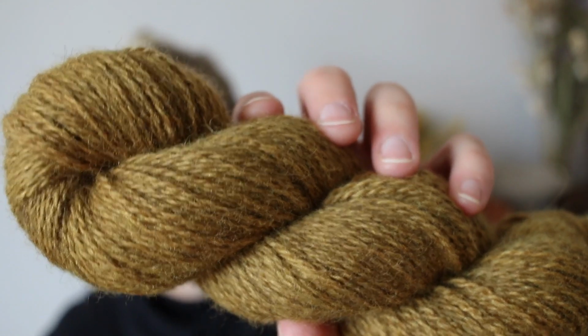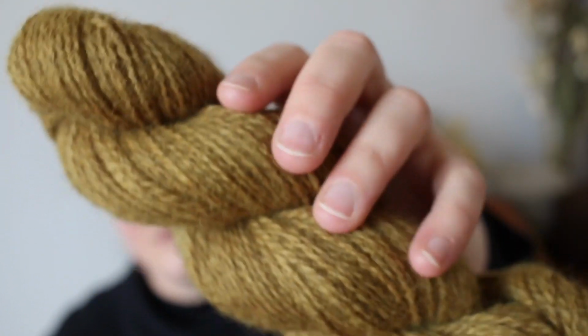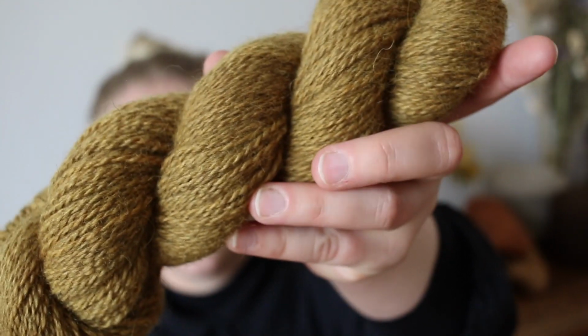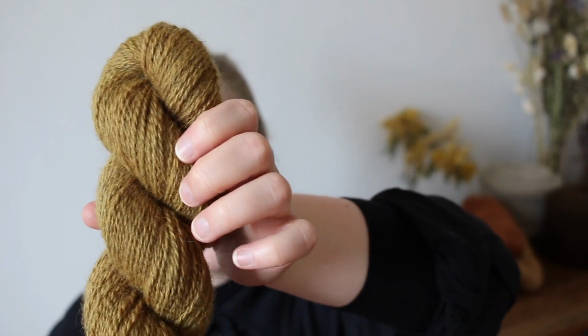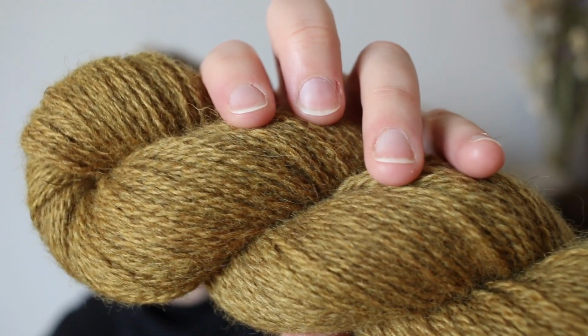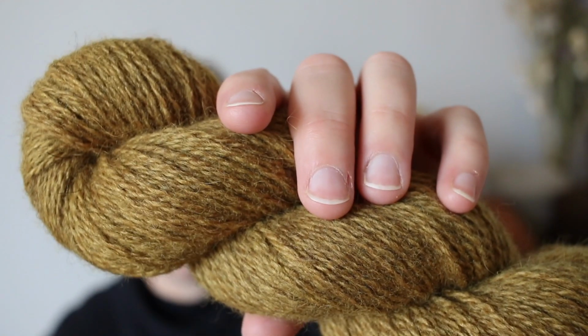Next up we'll have a more, let's say, autumnal shade, but we didn't have this one for quite a while and I wanted to bring it back. So this one is Golden Hour, and it's a beautiful rich mustardy yellow that I also think is really pretty for summer actually, because why not wear something mustardy? It's quite a fun color still, I think. Maybe a little bit more muted, but that's what I usually like. So this is Golden Hour.